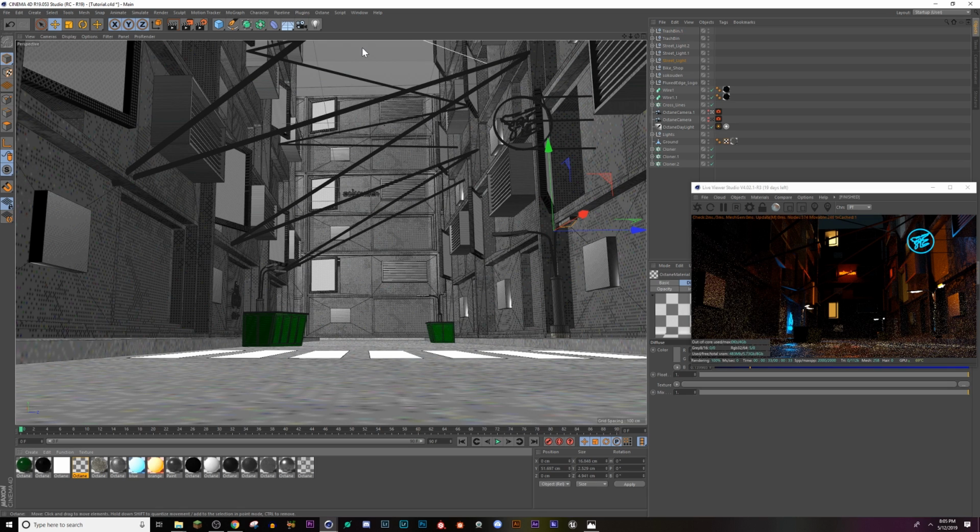The lights are going to perform a little better. So let me turn my post off real quick. Turn the emissions back down.